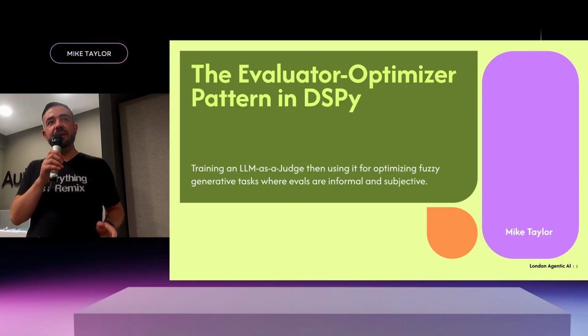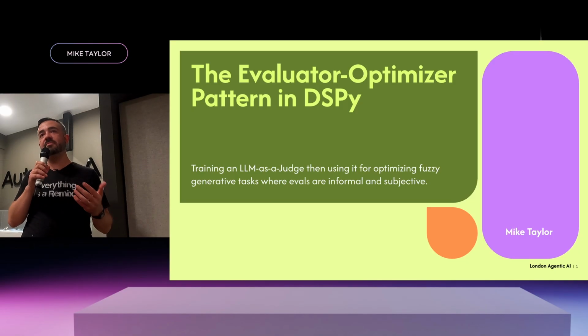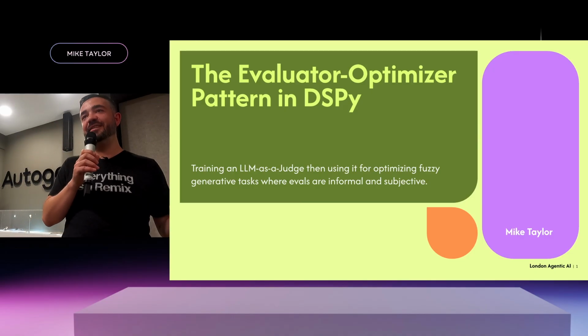So we're going to talk about a specific pattern that you can use when you're building AI products called the evaluator-optimizer pattern. I'm going to explain how it works, and run through some code with you, just show you what I did. I use this to get the AI to tell funny jokes, so you can judge whether you think the jokes are funny or not.